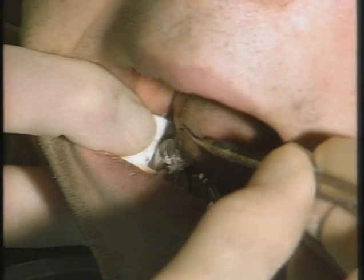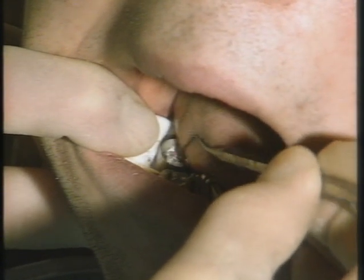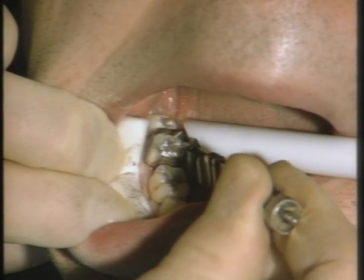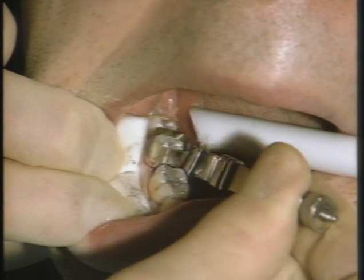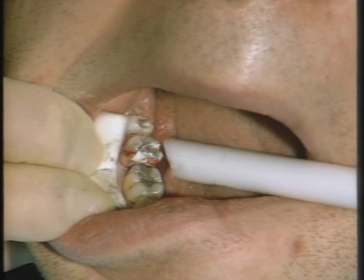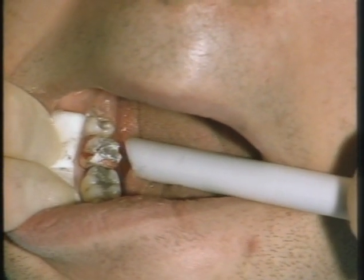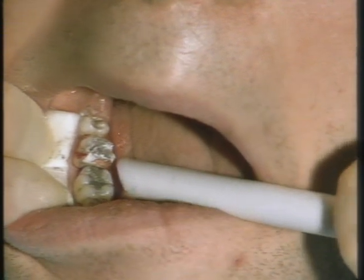Amalgam debris like this is not very nice stuff to have in the floor of the mouth. And I see the tongue is interfering with the dentist there. The blood that's associated with that tooth can be seen very clearly, and of course this will tend to occlude vision when it comes to carving interproximally and so on.